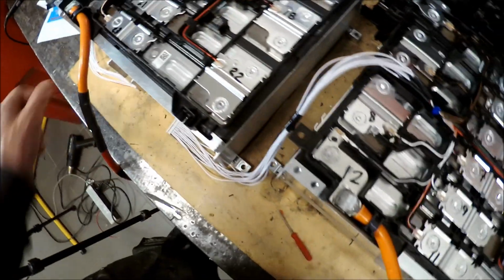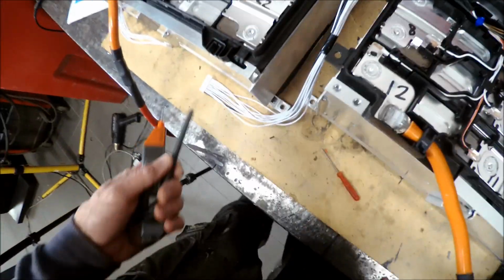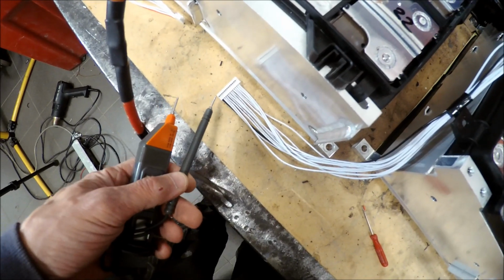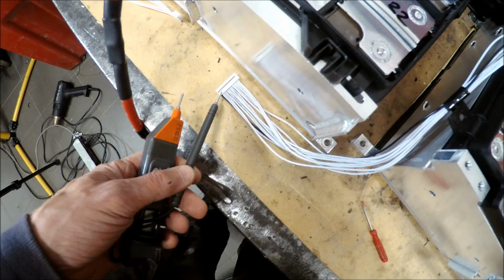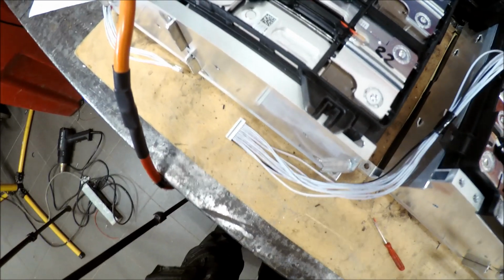And you can also measure with the coulometer here. You can see, start with B minus, and then you have each 3.7, 7.4, and so on. So you can check your wiring as it is correct.